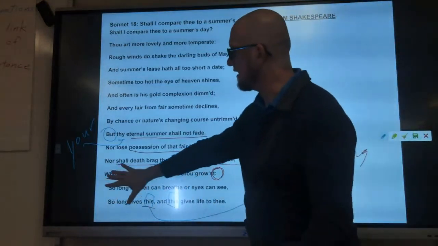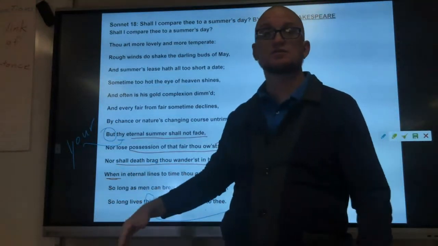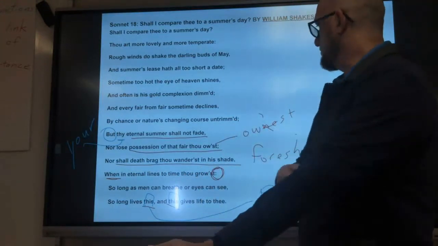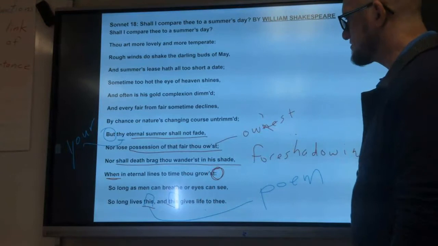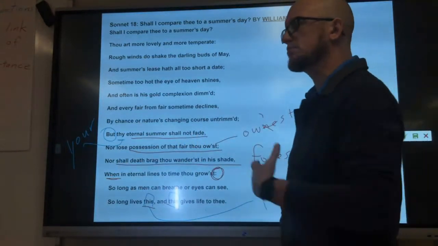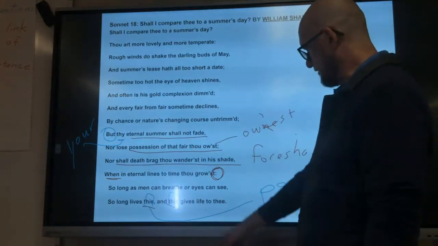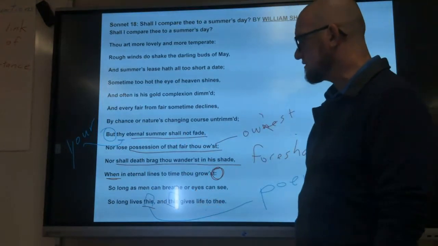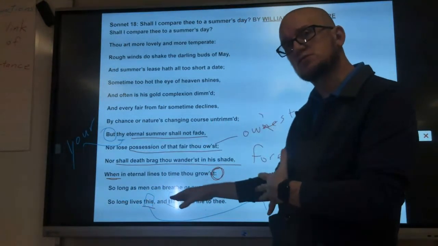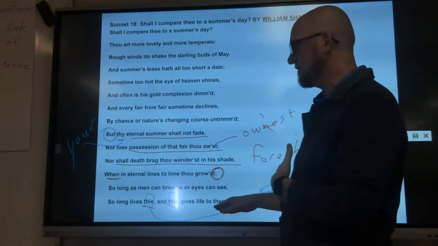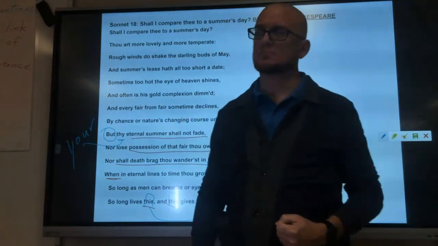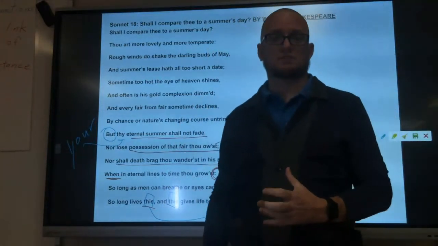He's saying that in a way, he has written this line to preserve the sense of beauty and wonder of his beloved. And as long as men can breathe, we breathe to recite poetry, we breathe to speak, we read with our eyes. He's saying as long as there are men that can breathe and eyes that can see, as long as this poem survives, it gives life back to you, my beloved. Huge sentimentality.